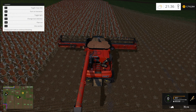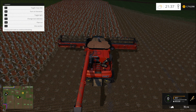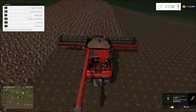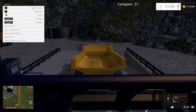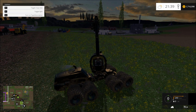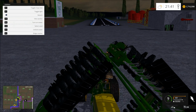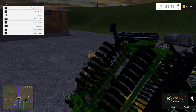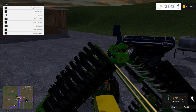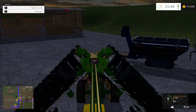Alright, so that's that. I still have to set up, like, turning the pipe out and everything, but we can hit 0. Now let's go through and find our tractor. This one here. I don't know, is this trailer empty yet? Because that'd be really cool if it was. And my disconnect is the trigger on the joystick.